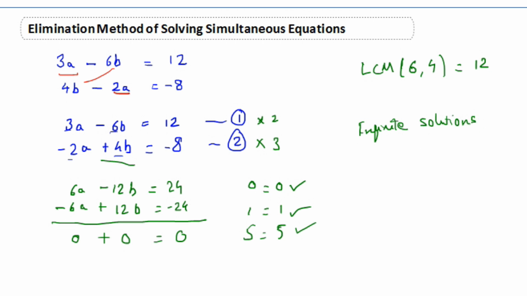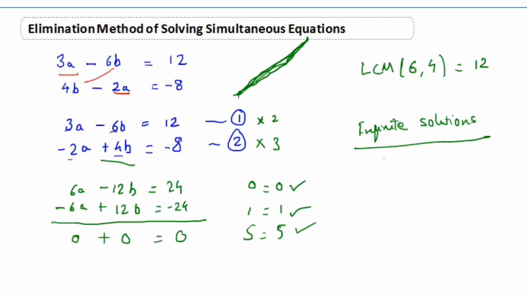Now even if you draw a graph of these equations, what you'll find is that when you draw a graph, and you have a line like this and you draw the graph for the second equation also, you'll find that the line coincides on the first line. And when it coincides completely on the first line, each point on that line is a solution for both those equations, because both the lines are falling on the same points. So these set of equations have got infinite solutions.